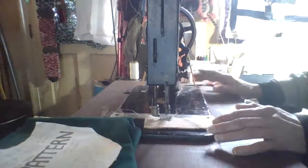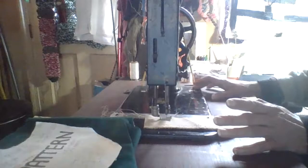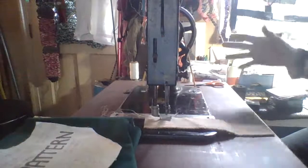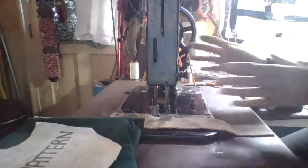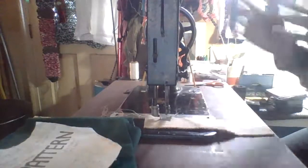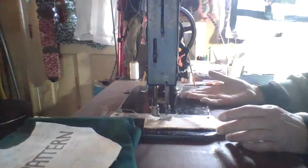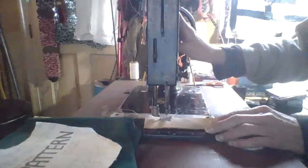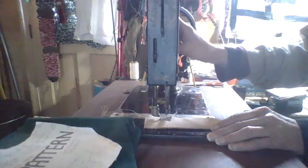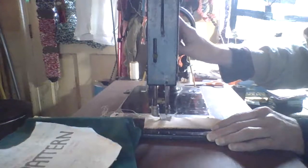White has this really easy stitch length selector. You just move the metal wheel. So when you get into the plastic and the 80s and the 90s and current, all of a sudden you're not sure how it's working. You have to take them apart and figure out what it's doing. Most of these old ones, you can look underneath and see exactly what they're doing. Now this particular one only probably weighs 15 pounds at the most. I could drag it around with me. It's in a treadle. I can push the treadle around the house.